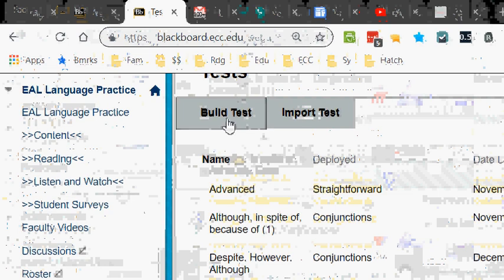So we're going to build a new test, and I'm going to call it, I think this was low intermediate. It's actually from the Dream Reader website. So why don't we start out with DR for Dream Reader, low intermediate curling. That would be a nice title.